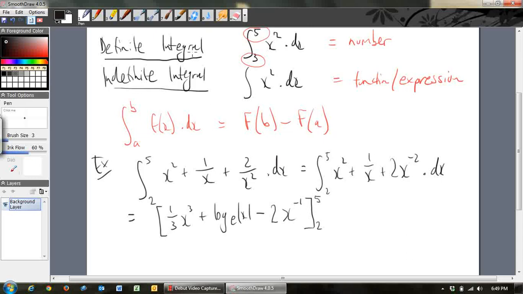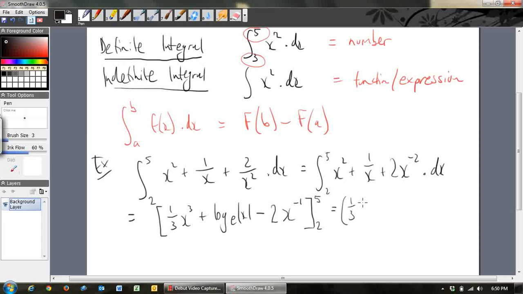Now you notice I haven't put the plus c in. When we're doing a definite integral, we don't need the plus c, because when we do this subtraction the plus c just cancels out. It doesn't affect the answer at all, so we don't need to write it in. What we do now is substitute the value of 5 in for x, then subtract what we get when we substitute the value of 2 in for x. I'm going to run out of space, so you'll have to forgive me. I shouldn't have chosen these two values, but anyway.